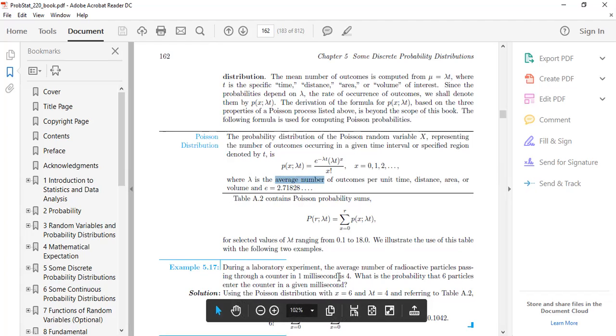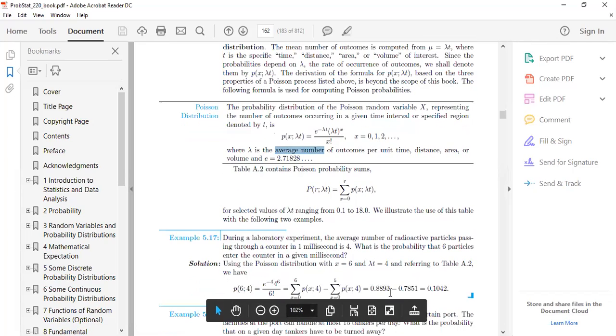I'm going to write like this. Suppose my x is equal to 6, because what's the probability that 6 particles enter? So the number of successes, 6 particles, that is x. Number of successes, small x, is equal to 6. And my t is just 1 millisecond. The unit is millisecond, so t equals 1 and lambda equals 4. So lambda t equals 4 times 1. It is better to write 4 times 1.